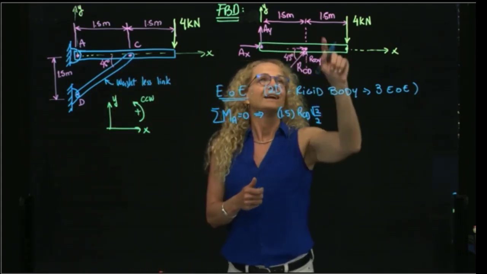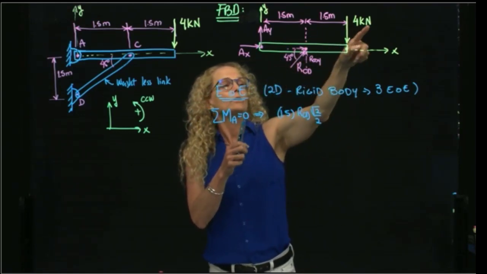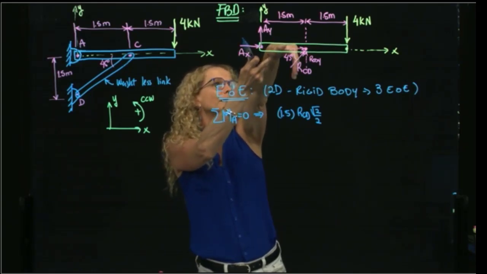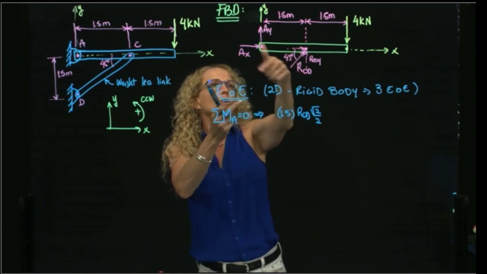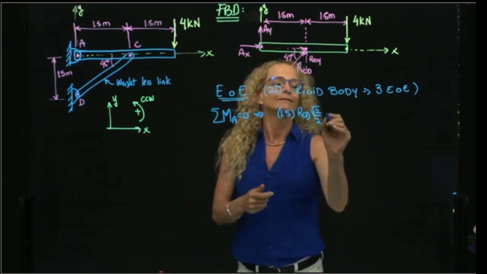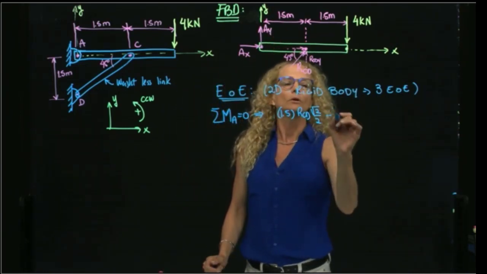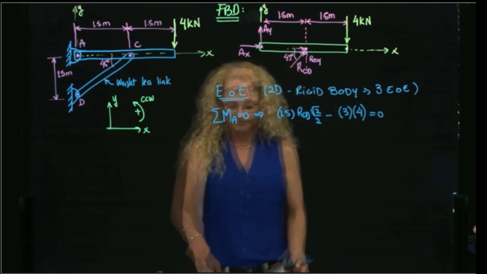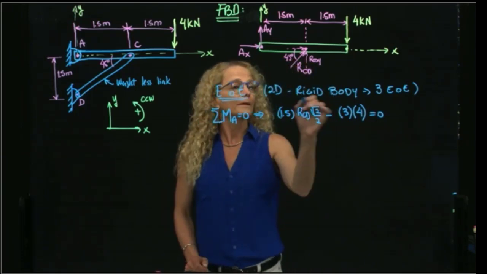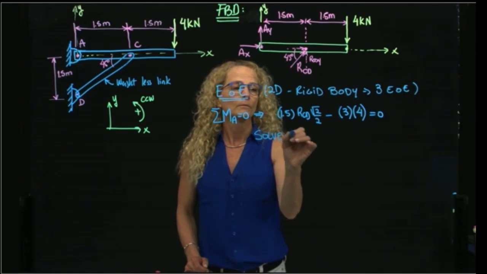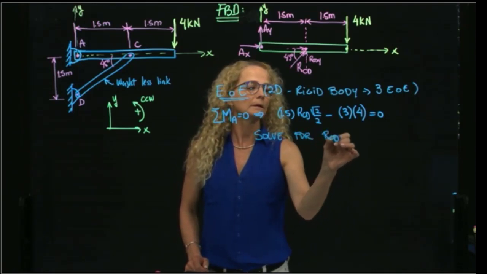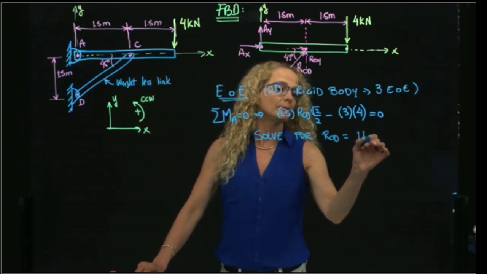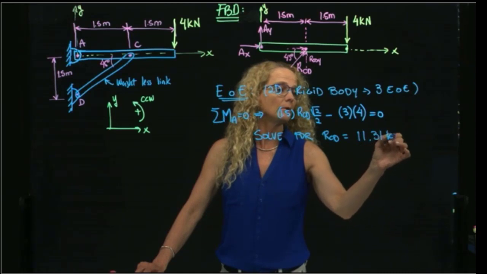So it's a positive moment. And then I have 3 times 4 kilonewtons. And I do the same. I put my hands towards the distance, curl my fingers towards the force, and I see that it's clockwise. Since it's a clockwise moment, it's negative. And that will be equal to 3 times 4 kilonewtons equals to zero. So from here, I can solve for RCD. And I have the value right here, which is 11.31 kilonewtons.